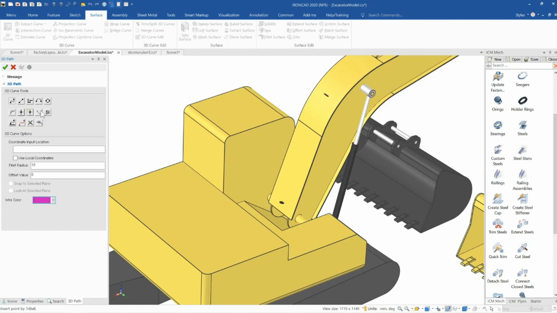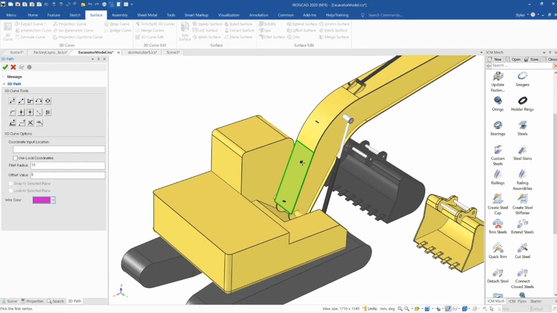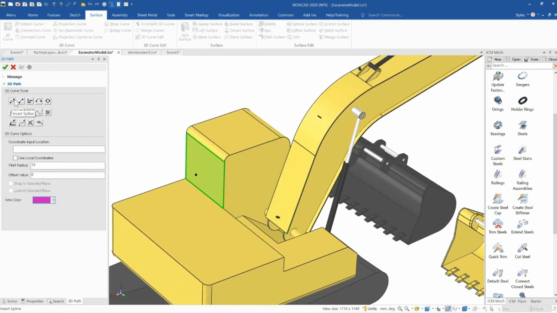And we have insert point by tribal, which we'll go into how to do in a case like this while we're working as well. And then there's the helix option. There's interpolate on surface, which I'll go into later on. And there's insert a connector to connect two 3D curves together. And there's the split curve option and the create smoothly connected curves option. So I'll go into all those options throughout the video, but I'm going to start with a simple spline here.